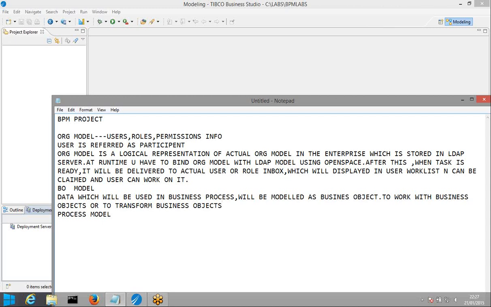To work with business objects or to transform business objects, you have to use JavaScript.